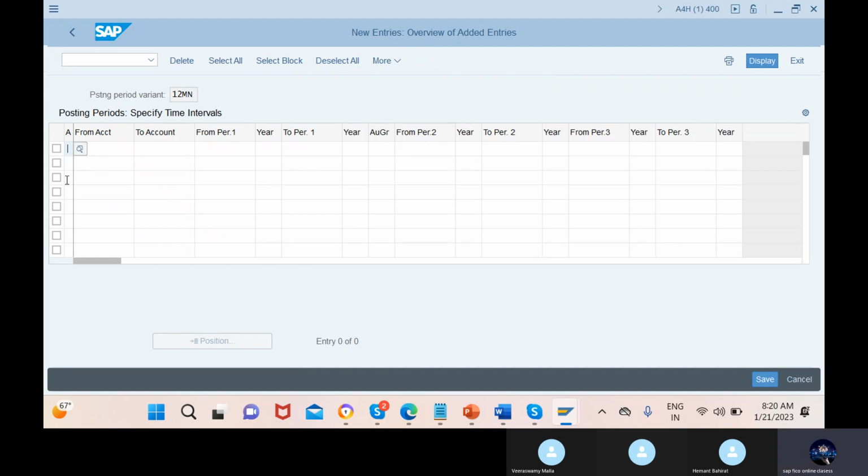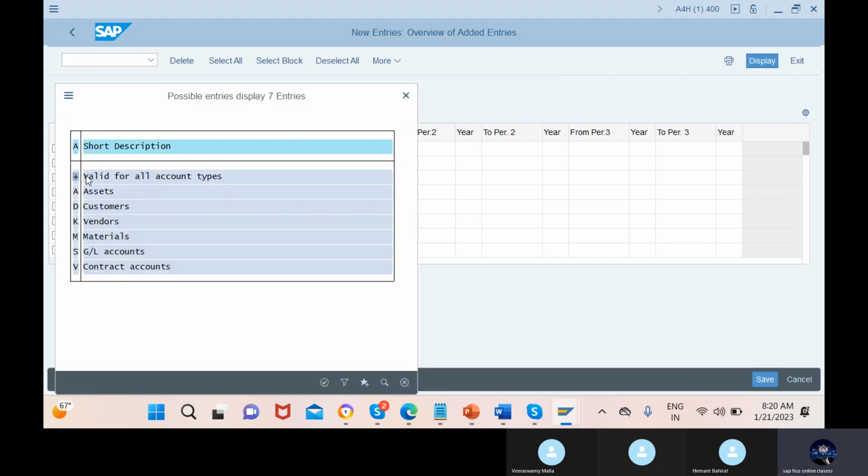I told you, for what type of account type, who has to open and close, in a particular month, in a particular period. Guys, in SAP, a calendar month is called a period. Please keep in mind. What account types do we use?